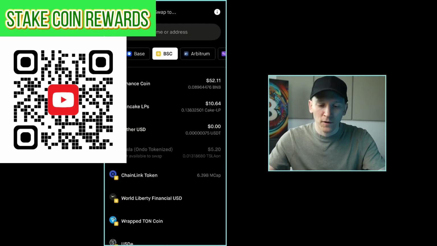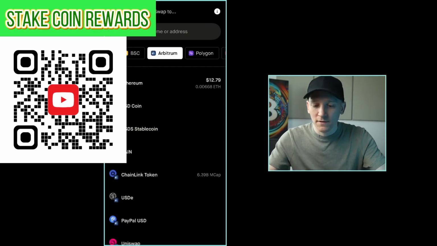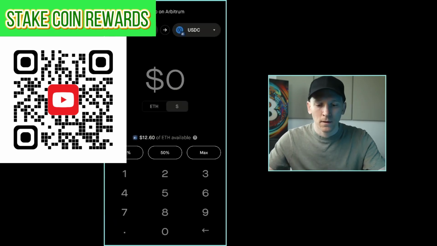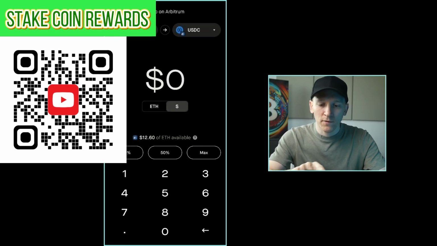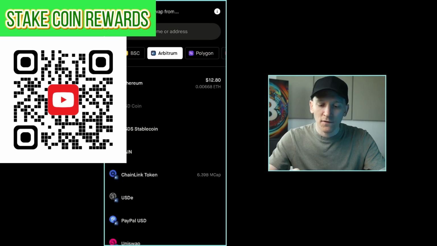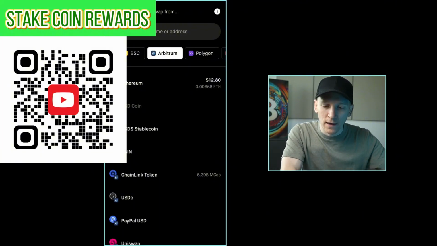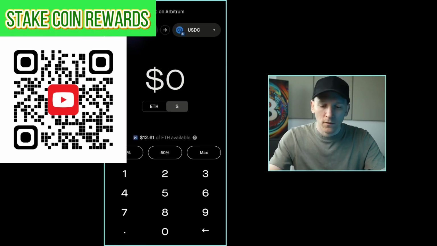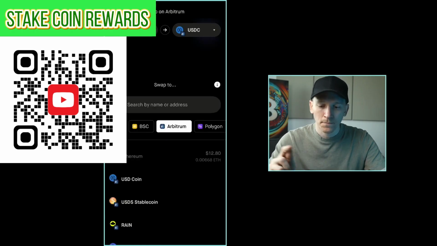So on the left-hand side, press swap. I'm going to use Arbitrum as an example. You can use any of these chains. I'm going to swap into, let's say, USD coin. So what it tells me here is I'm swapping on Arbitrum. I'm swapping from ETH on the left-hand side at the top. Let's change this. You can see I've only got a balance of ETH here, so that's what I'm going to use. I'm going to pay gas fees in ETH and also use the value of that to swap into another token. So I can choose anything there, and I'm going to swap it into USDC on Arbitrum.